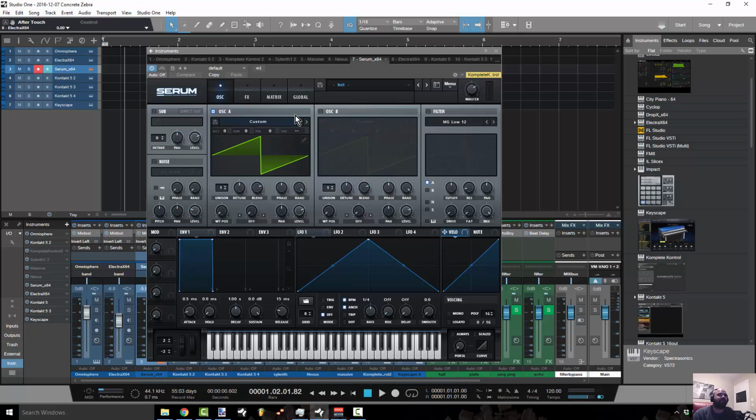Same thing with Serum. If you haven't spent any money, make the commitment, do the payment plan, pay it off. You get to use it as you're paying it off, which is amazing. This is really going to help you with learning synthesis, because then you're going to want to go on YouTube and be like, oh, okay, how do I make this sound?